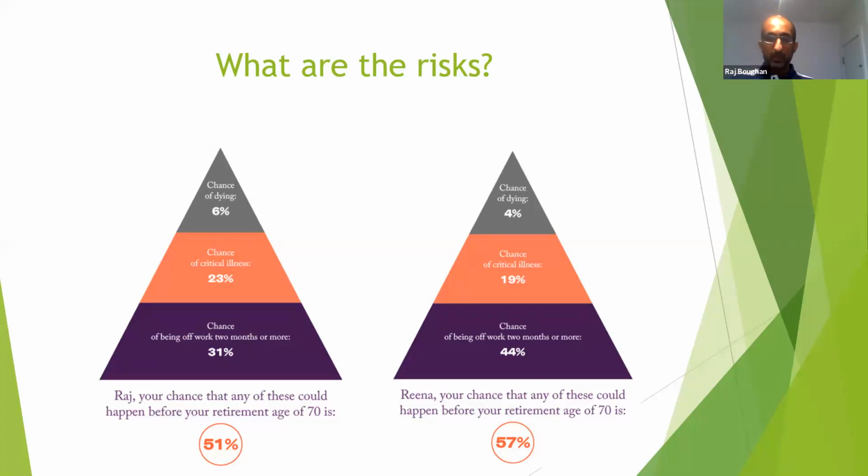So the type of policy that replaces that lost income if you're off is something called income protection, or as I call it, private sick pay. Just so you know, the average claim length on one of those, if someone does go to a claim, is 8 years. Now, could you survive without an income for 8 years? Because I know I couldn't. I wish I could.